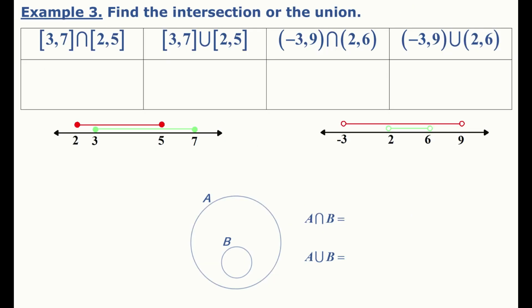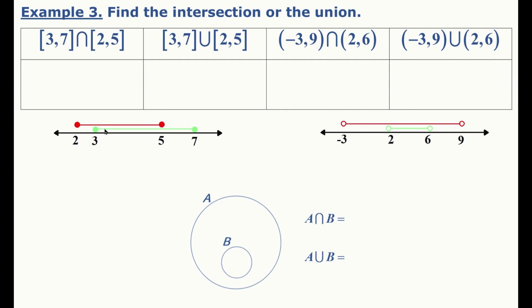For our next problem, we're going to look at the intersection and union of these two finite intervals, and then we'll take care of these two finite intervals. So for this one, notice that the first thing we do, as we should always do, is to graph both intervals on the same real number line. And we notice that the interval from 3 to 7, which is closed, will look like this. So we have a closed circle at 3 and a closed circle at 7 with a line segment connecting them. And then the closed interval 2, 5 is depicted here in red.